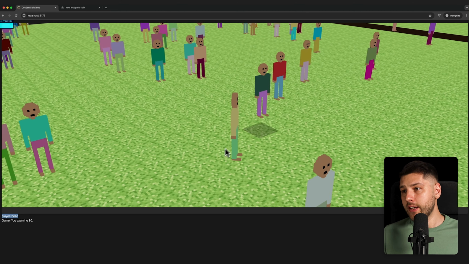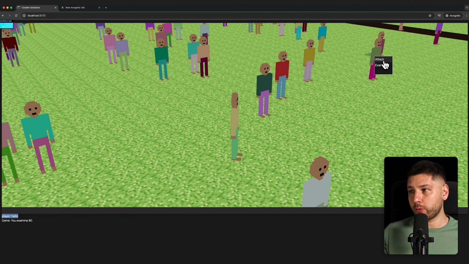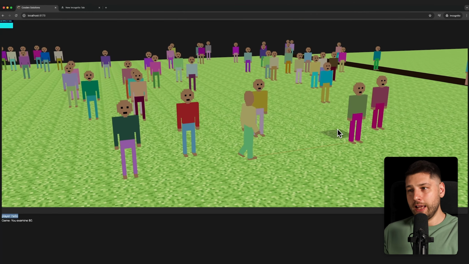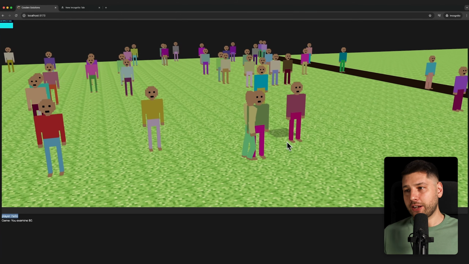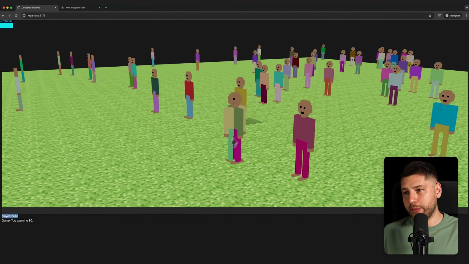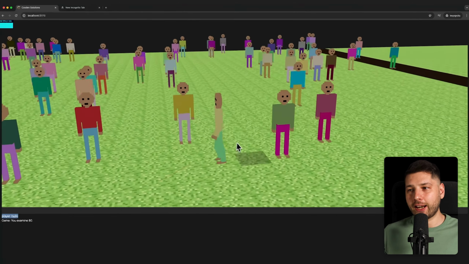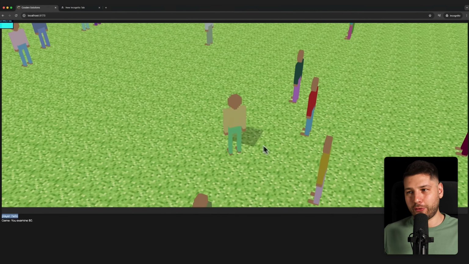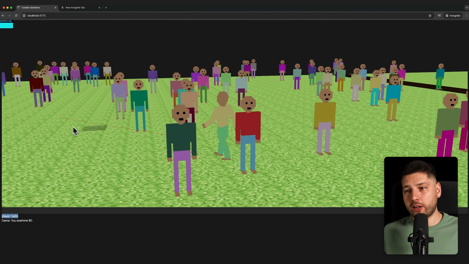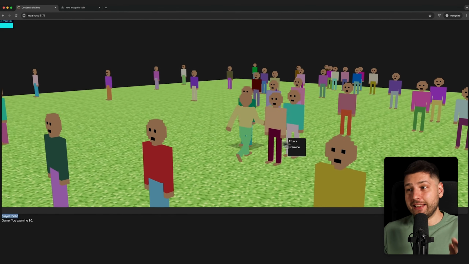So if I right click, as you can see here, we press attack, the distance is greater, so we're actually walking to that person. But when we get there, the code to actually trigger that attack isn't working, so we're just going to stand there and kind of be inside of that character. Again, work in progress, just did this for fun to see if it was even possible, but I'm pretty happy with the result that I was able to do, and this is easily extensible.